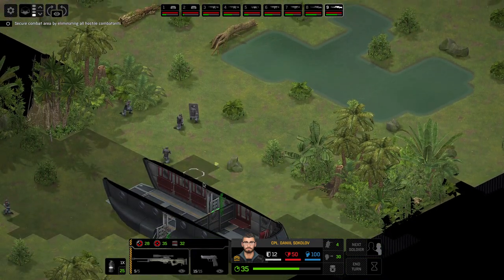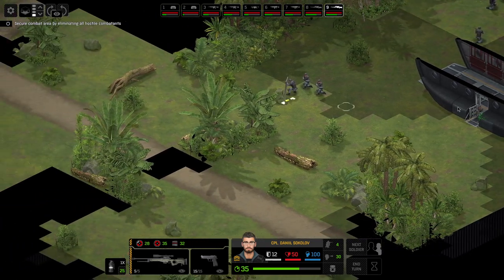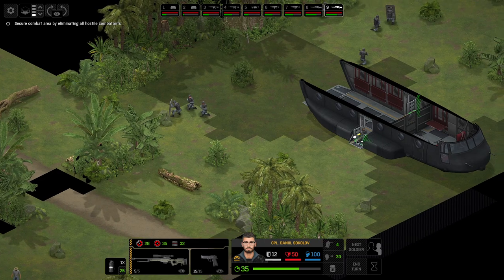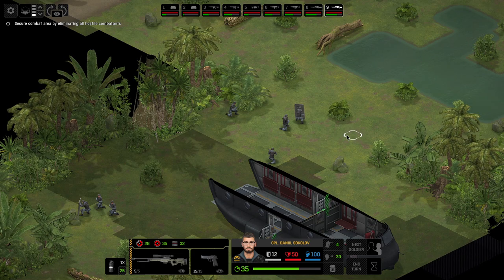Keep in mind, they can now see kind of 90 degrees. This here illustrates it nicer. Anyone coming through here would immediately be sniped. As you progress, you want to move further forward. So that's a first turn.